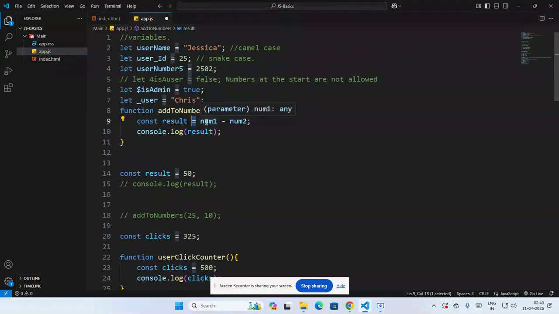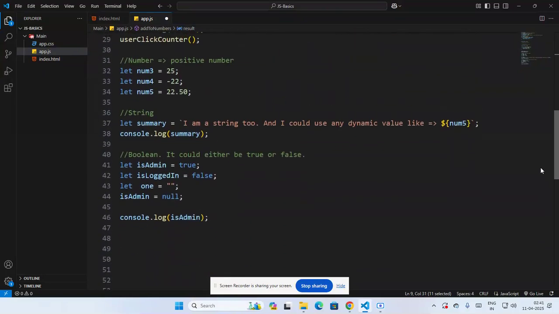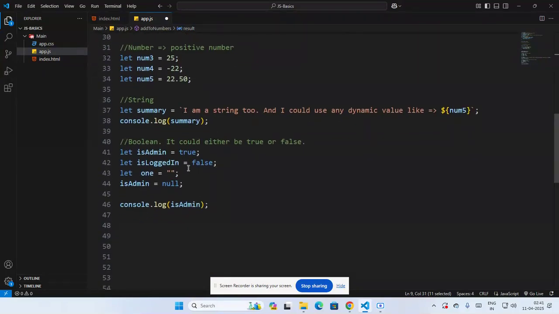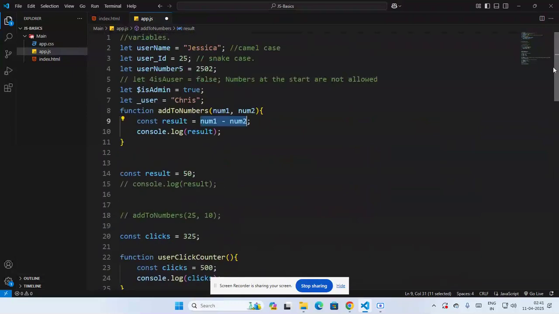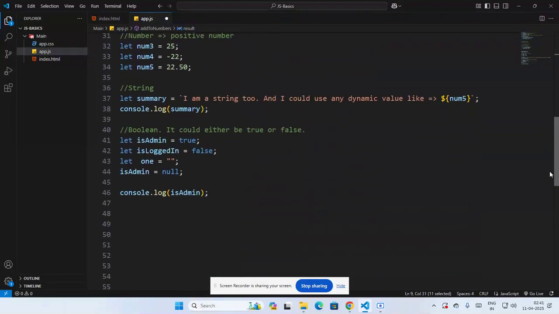You could use variables as well, like I use this, and these two values are stored here. So you could use any valid variable here to assign a value to the variable result. That's what we discussed. We talked about true and false, which are Boolean values, truthy and falsy values. And yes, we talked about pretty much everything about variables and a few data types.